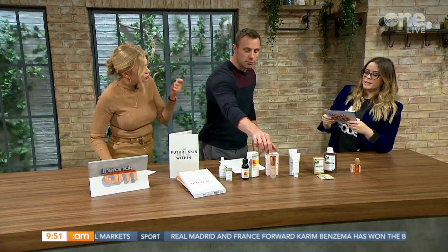But the reality is oil cuts through oil, so it's brilliant for someone who's wearing a lot of foundation or has quite oily skin. It really removes it. Yeah, it genuinely does. It removes the eye makeup. I mean, when you get a two-in-one product, that's what you have to have. Yeah, it's so good.